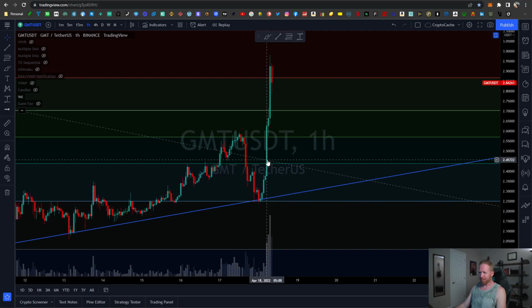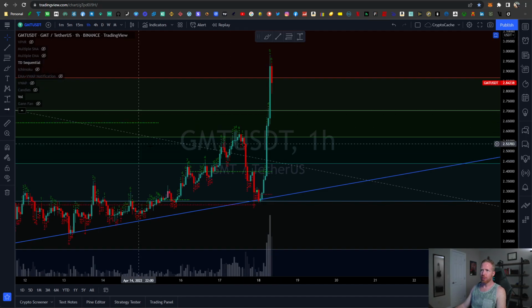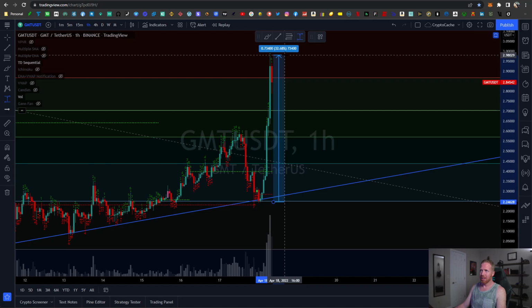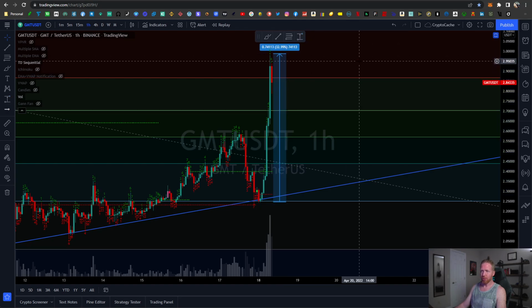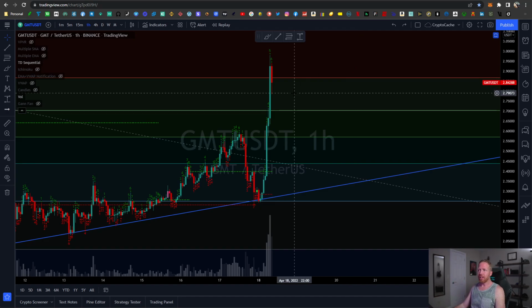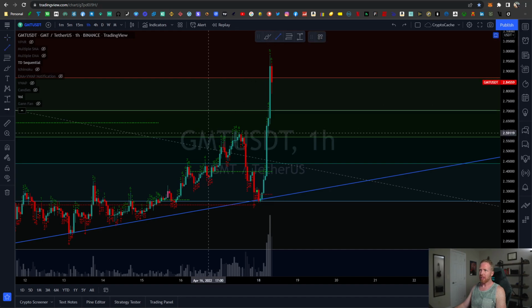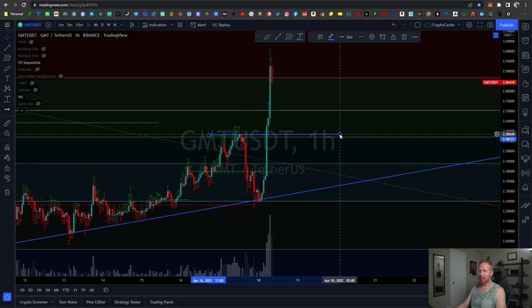Looking at the 1 hour, let's go ahead and double check this here. TD Sequential, we're at a 6 right now, so we do have potential to increase further, but just keep in mind this was a significant increase, almost 33% from bottom to top. The likelihood of a pullback is again high, which is what we're seeing here so far. How far can it pull back? Well, it can pull back quite far, but oftentimes, as long as we don't get a pullback lower than the most recent high, we're in good shape.